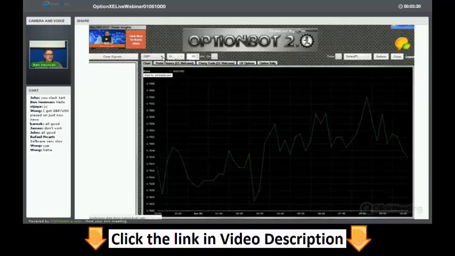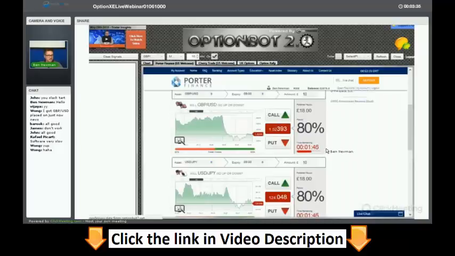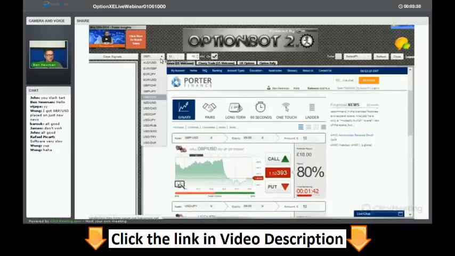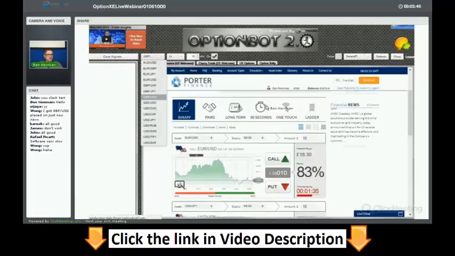I really need the Optionbot chart to change so we can start to see some of that, but I think this will start creeping up now. What I'd like to do is have a look at whether the Euro USD, we saw a decline in that, and we did. So I think actually it's the US dollar's strength more than anything that's caused this. There's German final manufacturing, European final manufacturing PMI as well, and certainly none of them positive. So that is why we've seen this massive drop in Eurozone currencies as a whole. The US are starting to really dominate now.